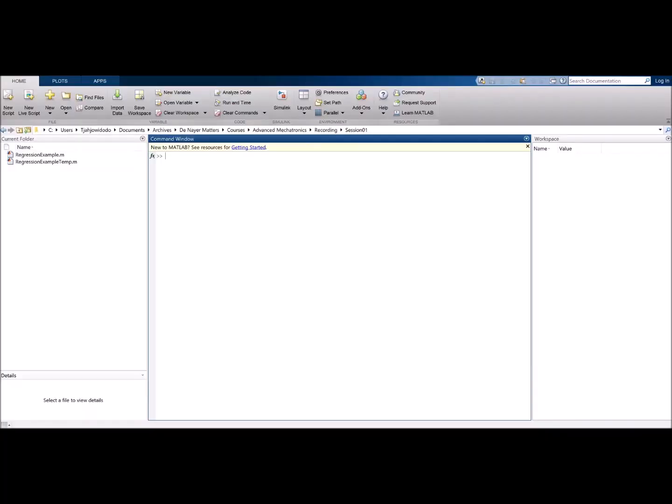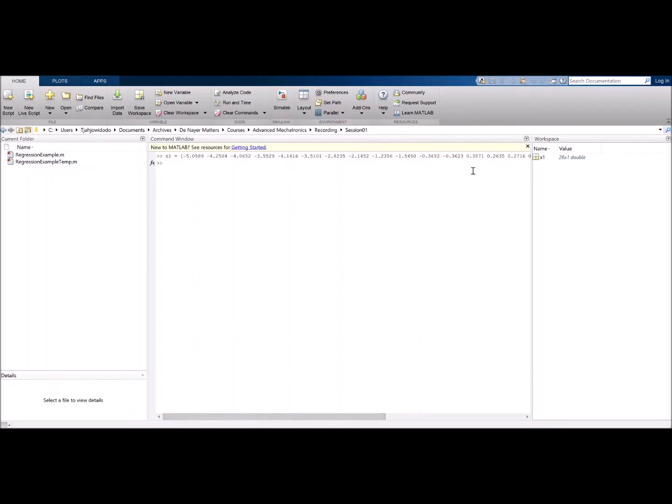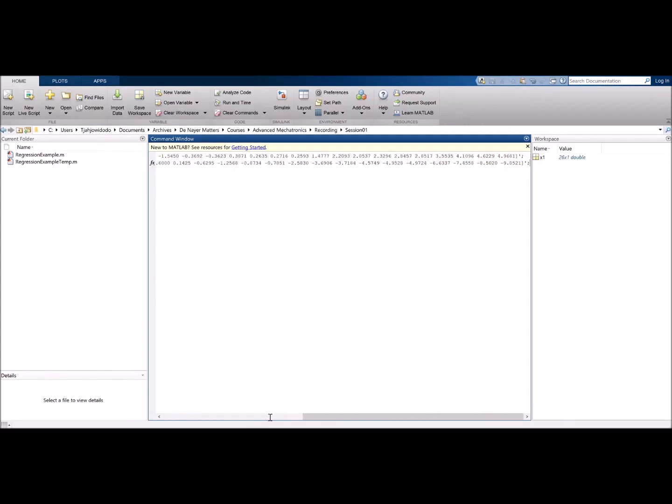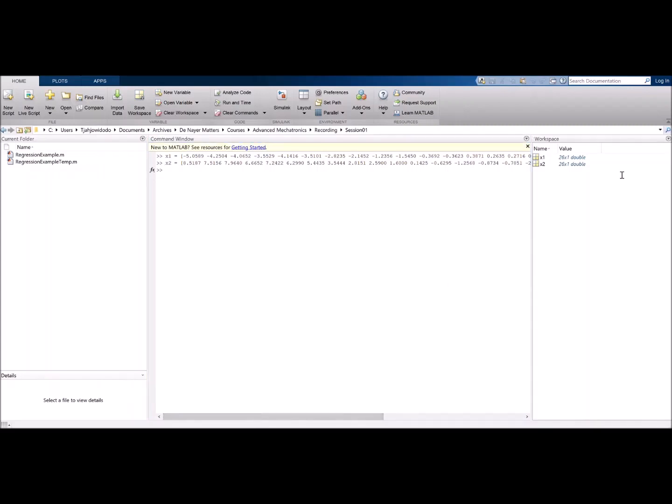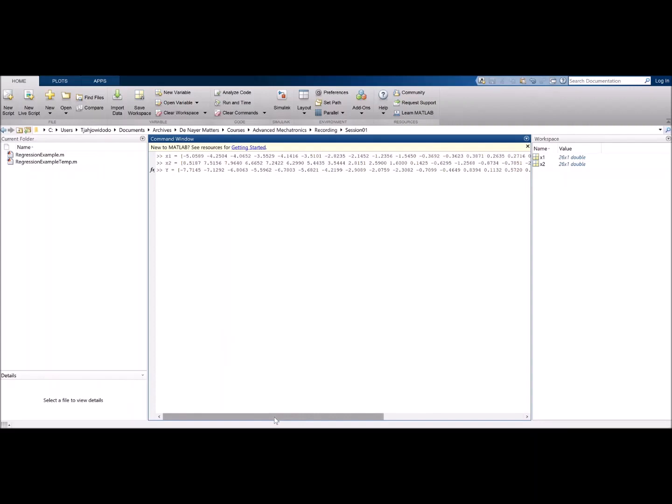Okay, I will start by assigning the three input and output datasets. I will start with x1. I will just simply copy and paste it here, to not spend too much time typing it. I have already typed it before. I assign it for x1, and then this will be for x2. Now I will just copy and paste it again here. So I have prepared x2, and then the last one will be for the output dataset, which is y. Same as before, I have already typed it, so I will just copy and paste it now. Okay, so now I have two input sets, x1 and x2, and one output set of y.